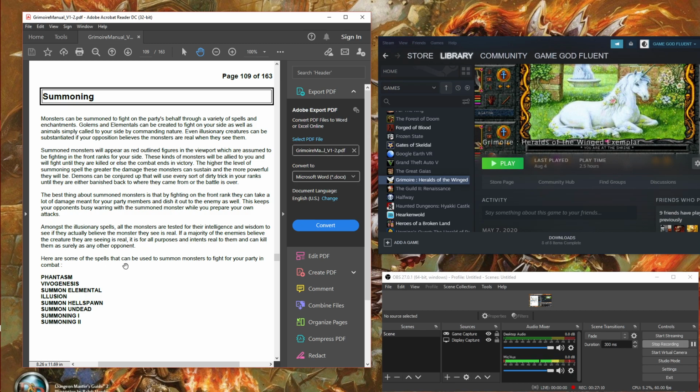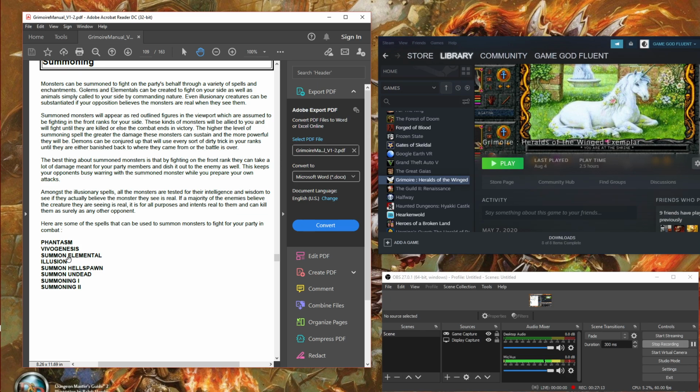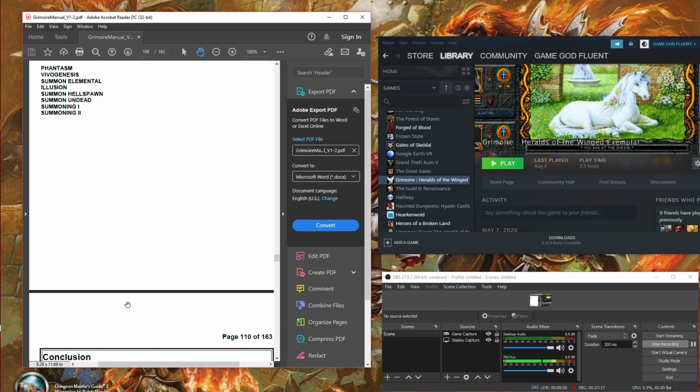Here are some of the spells that can be used: Phantasm, Vivogenesis, Summon Elemental, Illusion, Summon Hellspawn, Summon Undead, Summoning 1 and 2.